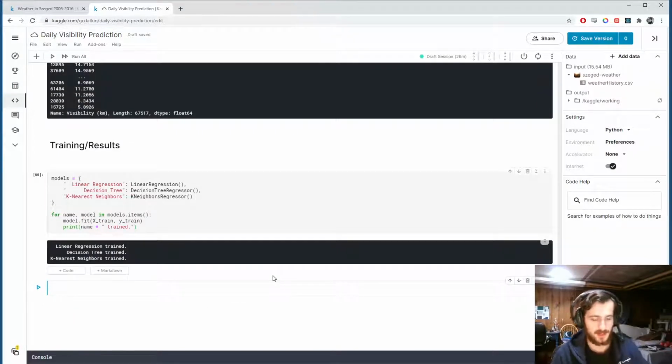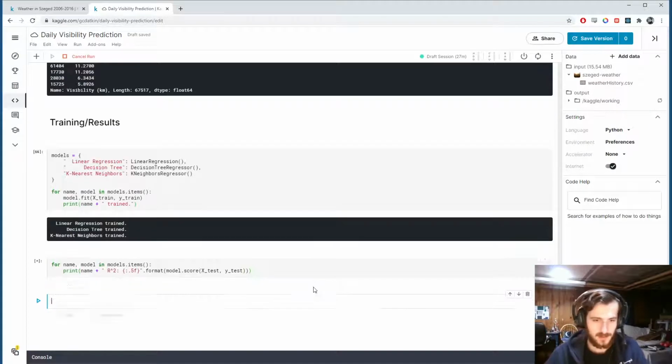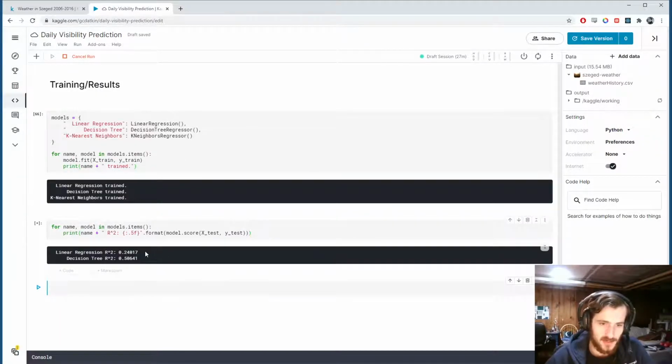So now all we have to do is output the scores, the r-squared scores in this case. By default, the model.score function from sklearn will give us an r-squared value, which is a measure of how dispersed the data is from our fit. So it's a measure of performance for a regression task. So for name, model in models.items, we're going to print out the name, followed by a colon. Actually, we can put r squared and then a colon. I'll put a space there. And then I want to put the r squared value. I will display it to 5 decimal places. And we'll type .format, and I'm going to pass in model.score, and I'm scoring on the test set, so xtest, ytest.